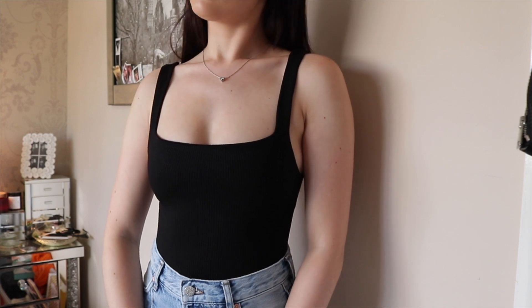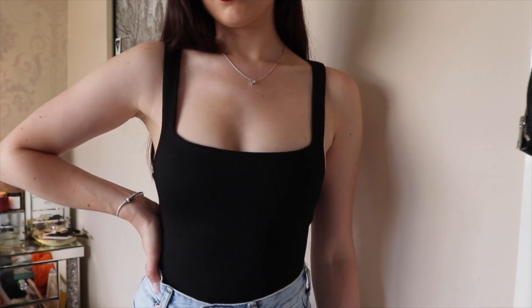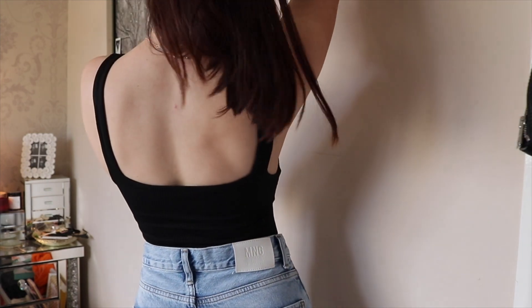The next thing I ordered was this black ribbed bodysuit. This one is really cute because it's got a very sharp square neckline, and I love a square neckline at the moment — I feel like it's really flattering on my chest because I am slightly smaller chested. Sometimes deep V's can accentuate the fact that you don't have any cleavage, but with these square neck tops you can see a little bit of boobage sticking out the top so it makes you look a little bit bigger. I picked this up in a size small and it was £12.99. I can't find a thing that I like and not pick it up in every colour, so I also picked it up in white.